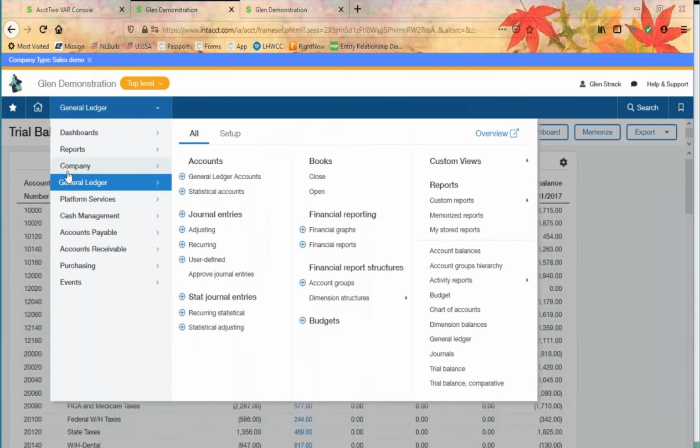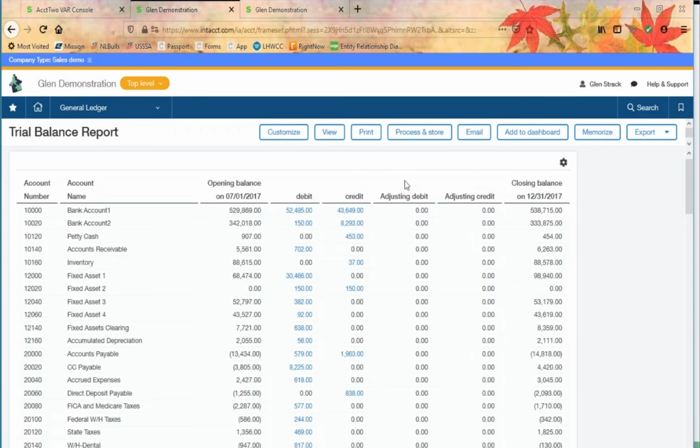which is under General Ledger, you have journal entries, which you can only post to when the books are open. You also have adjusting journal entries, which you can only post to when the books are closed. Now, very few people would have access to post to these adjusting journal entries, but the fact is they can only be used when the books are closed, so they're ideal to input auditor adjusting year-end entries. And when you do that, they are segregated on the trial balance in these two columns.